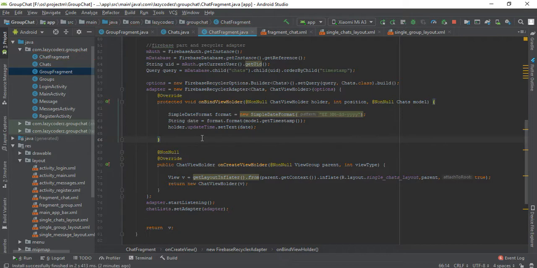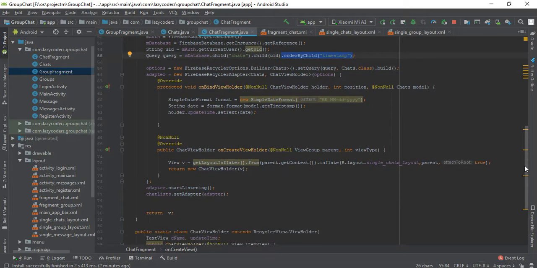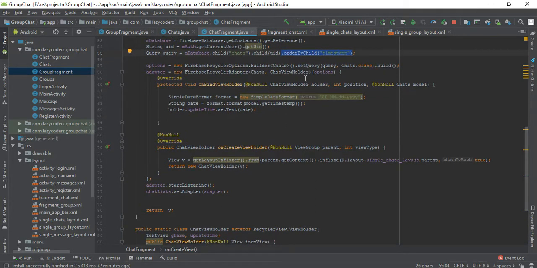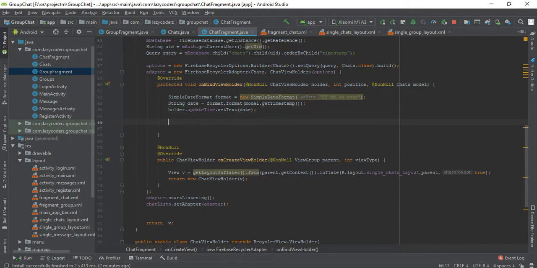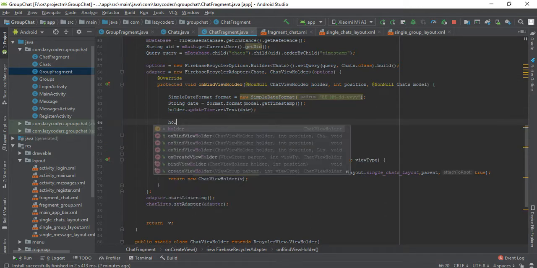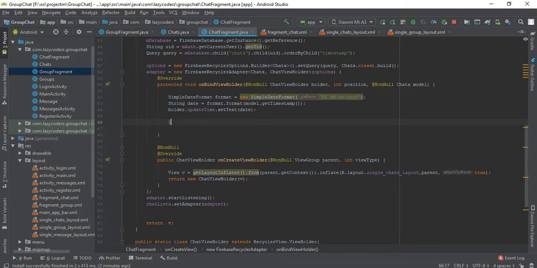Now this order by will be more sensible when there are more than one or two groups. I will create this and I will show you there, and we will message there. First of all, we will complete that, and here I have holder. It should give the key, that is key.